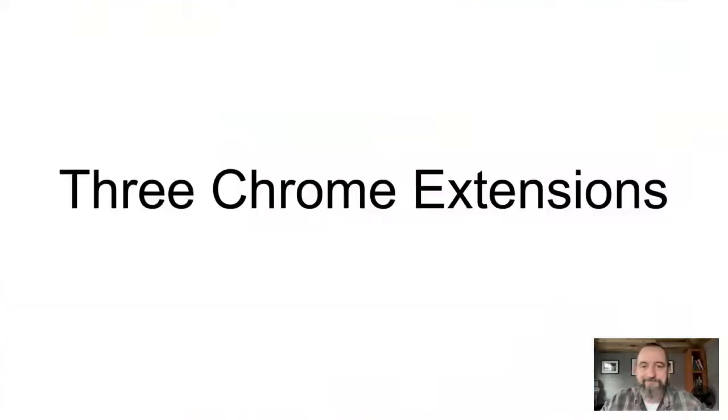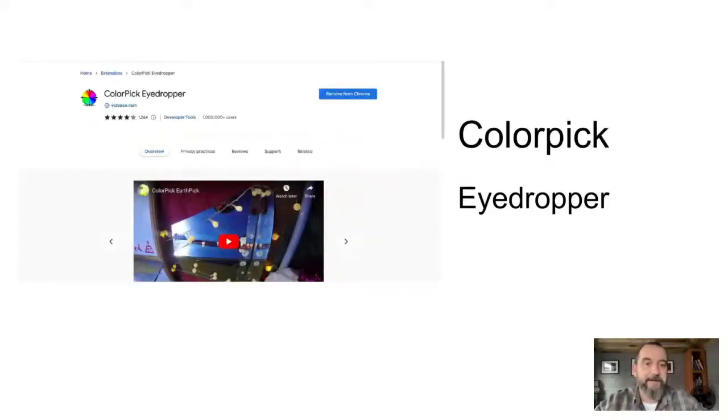Now, what we need to do is we need 3 different Chrome extensions. These Chrome extensions are going to help you do everything as far as design hacking goes, right? So these are really important extensions, really simple for you to get and really simple to use. The first one is Color Picker eyedropper. You can see it right there, it's a little circle thing, and it's awesome. It will pick any color on any website and tell you the exact code of that color, so you can reproduce the exact colors.